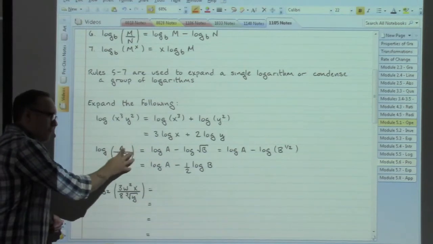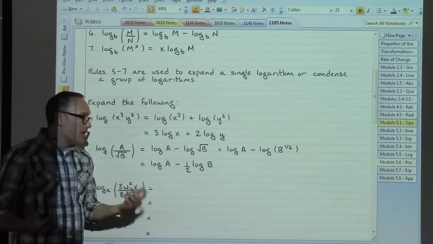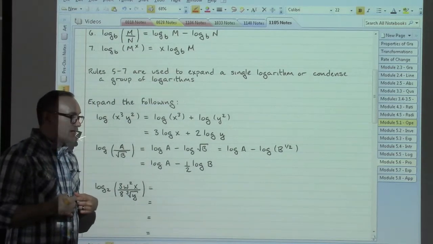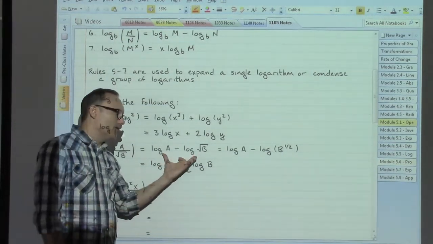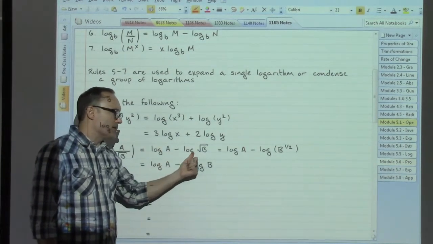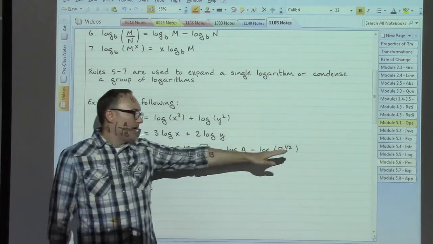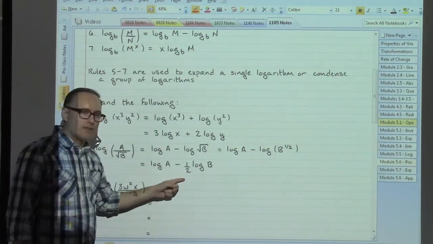If we have, there's division and a root in there, well, I want to remember that the roots are also connected to powers, but the division is the main thing to worry about first. I got to split the division. Log of the top minus log of the bottom. Then I can change the root for a power of 1/2 and kick the power out in front.